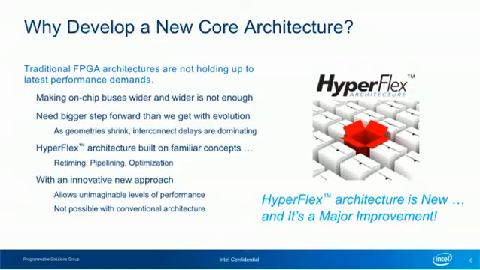As a result, to address these performance limitation issues, Altera thought out of the box and came up with what is being called the HyperFlex Core architecture. Although this is a new innovation, it is based on concepts of which you are already familiar, namely retiming, pipelining, and loop optimization. While these concepts can be done in any existing FPGA architecture today, the innovative approach that Altera has taken with the HyperFlex architecture is a big improvement that leads to unimaginable levels of performance simply not possible with a conventional FPGA architecture.